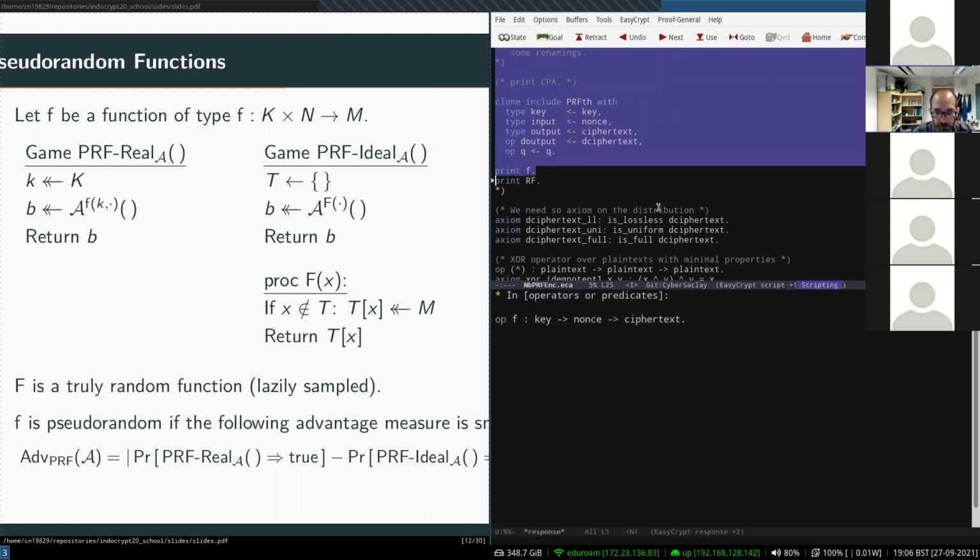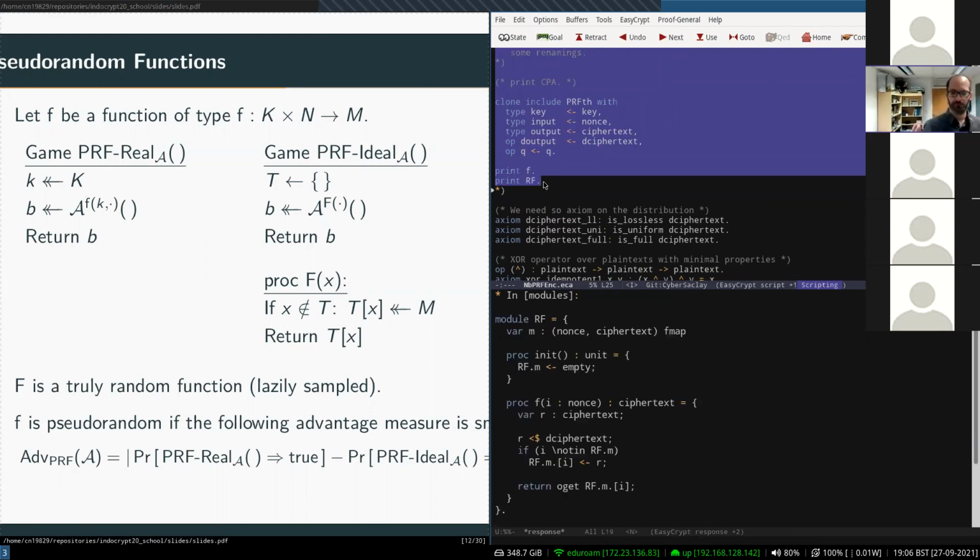So quickly, we've got what comes out from this clone. We've got now a function f that's left abstract, some abstract function f from keys and nonces to ciphertexts. And then we've also got this random function that's specified, which is literally this random function here with the initialization to empty.